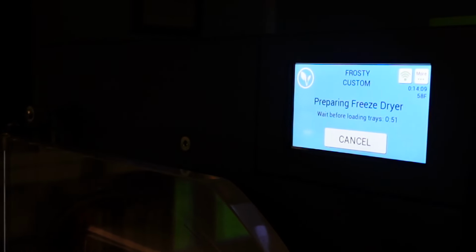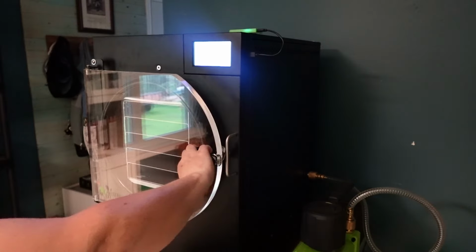And I hope you all can see that. We finally came up with a name for our freeze dryer. Maybe not the most original, but we like it. Frosty.